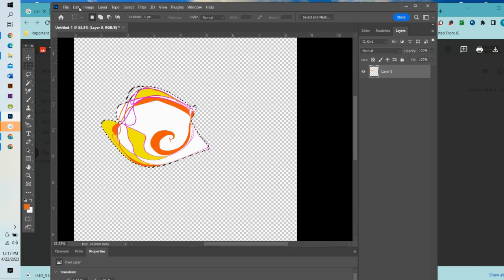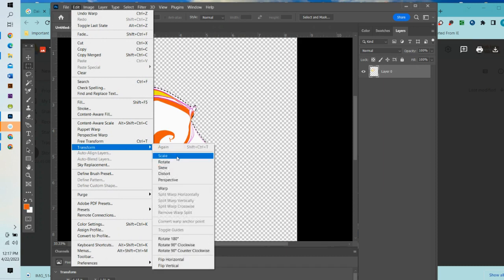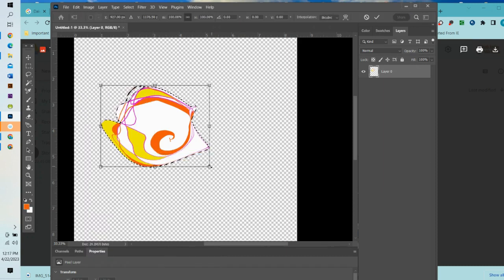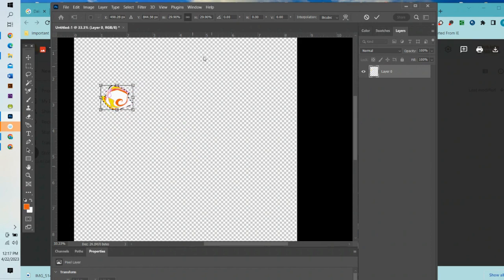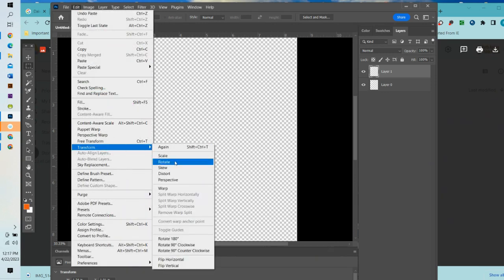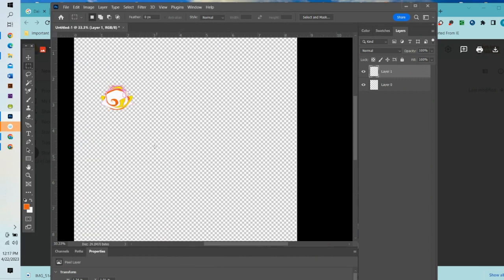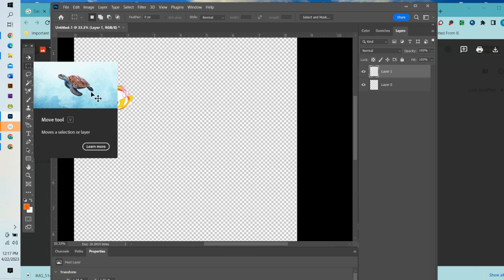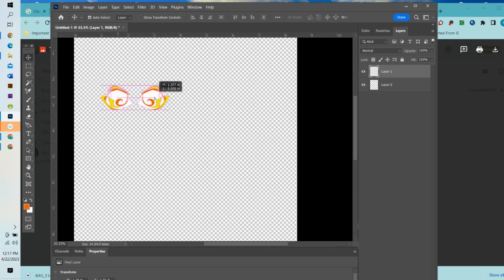So now I'm going to do edit, transform, scale, and I'm going to make it smaller. And now I'm going to do edit, copy, edit, paste, edit, transform, flip horizontal. And now I'm going to take my move tool and I'm going to just kind of move it over here.